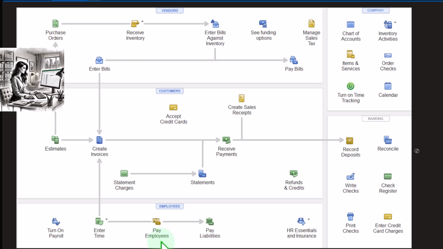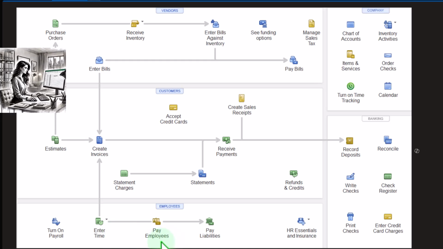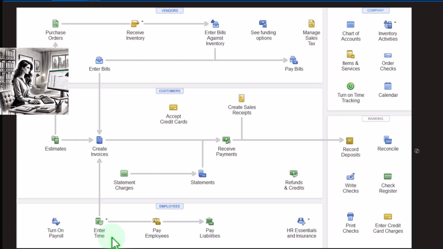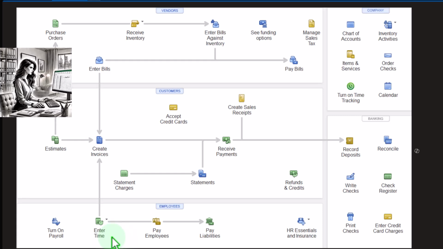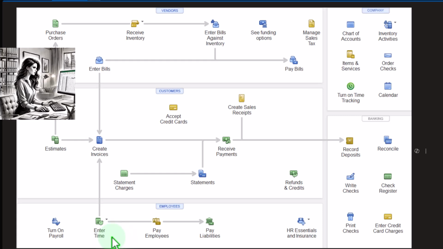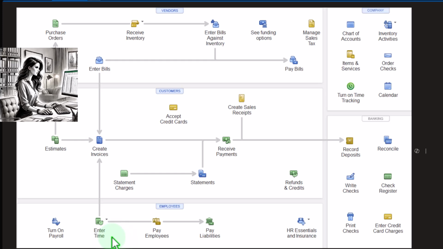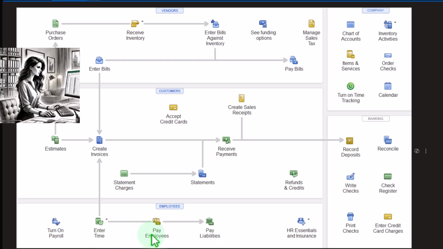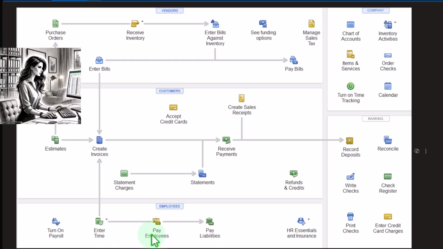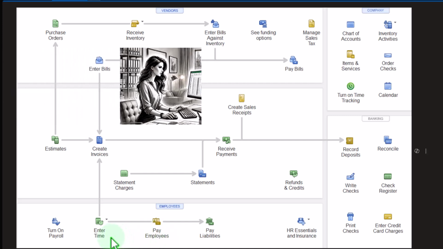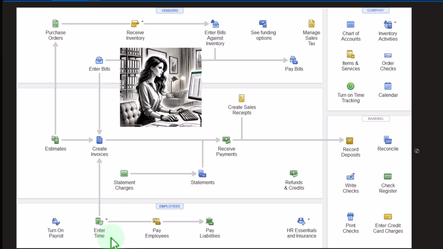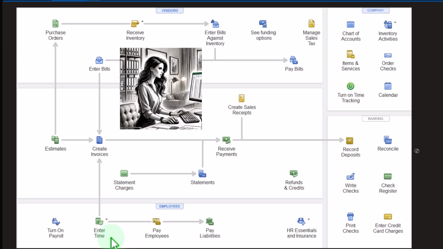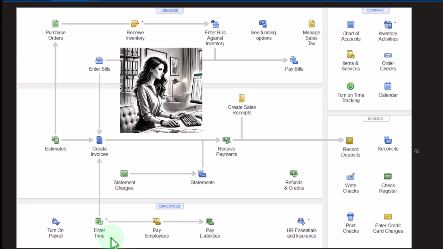But you might have an hourly employee, in which case you need to gather their time somehow, which you might do internally within QuickBooks, or you could just have them fill out a timesheet, for example, to help us then enter the number of hours to process their pay. But although most people think of entering the time as something needed to process the pay, oftentimes people need it to enter the billable item.